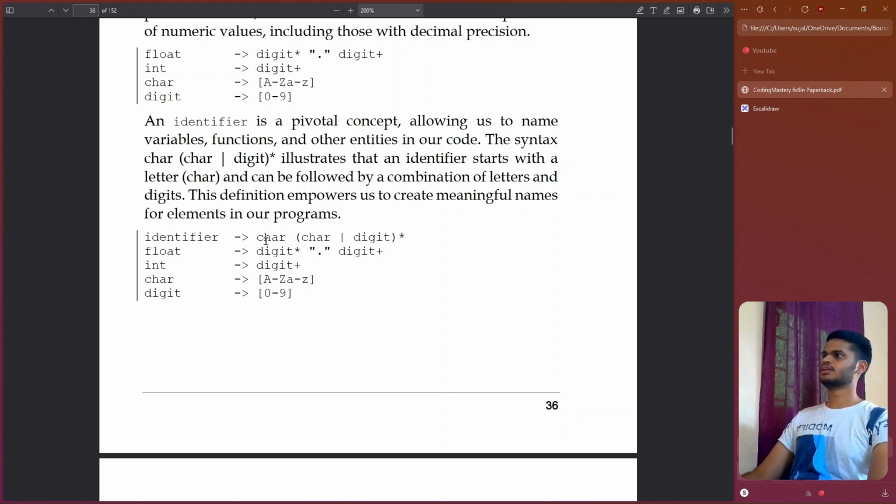That is, let's say A is also an identifier because it satisfies this much, and this is just repeated 0 times. Or AA, where the first A is defined here and the second A can be used as this character. Or A9 is also a valid identifier, but 9A is not a valid identifier because we first want characters, and most of the programming languages don't allow a digit to be the first character of an identifier.